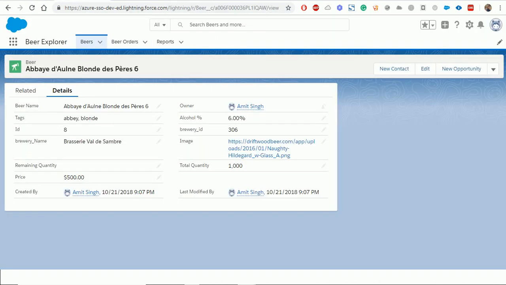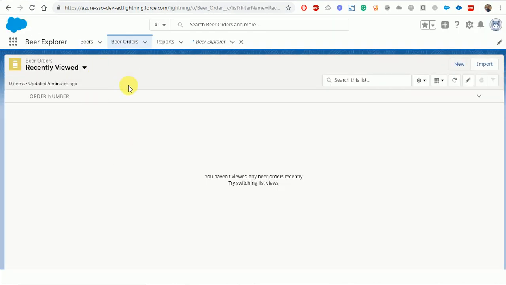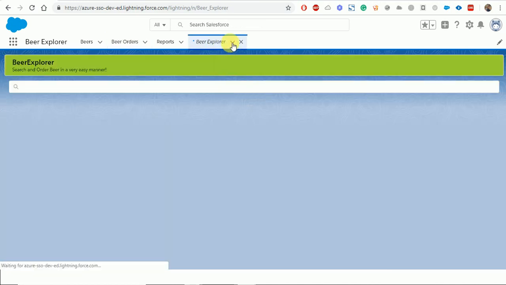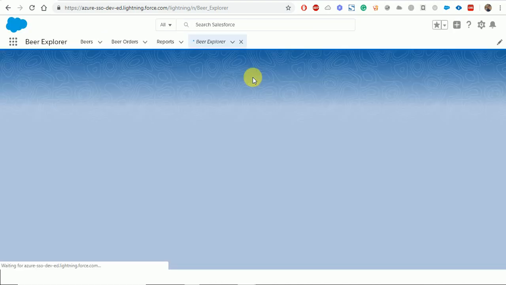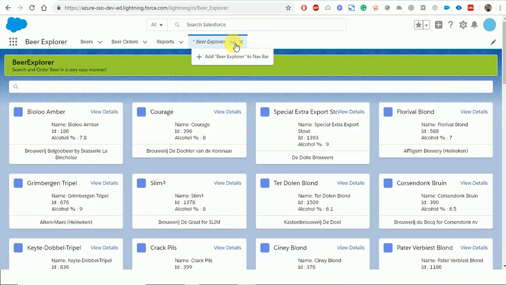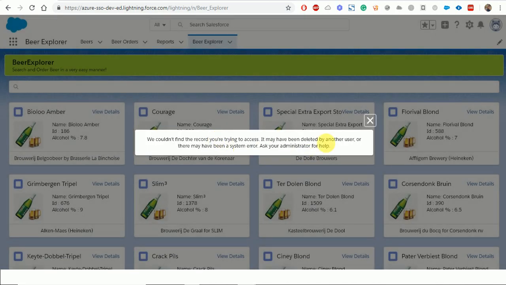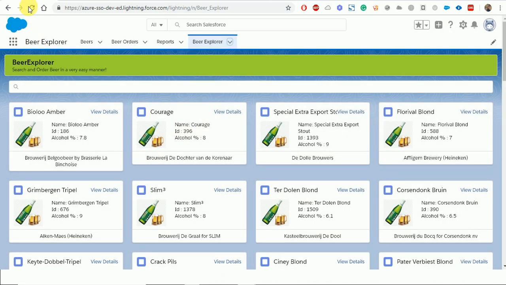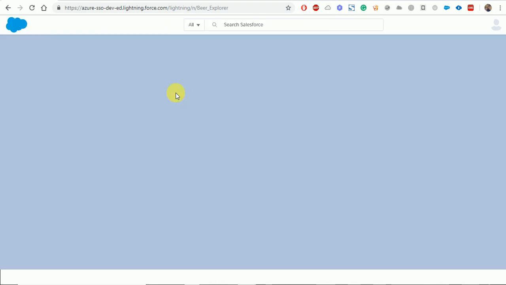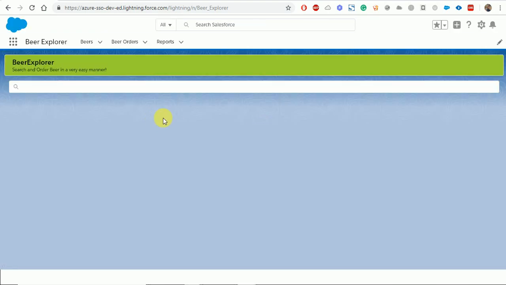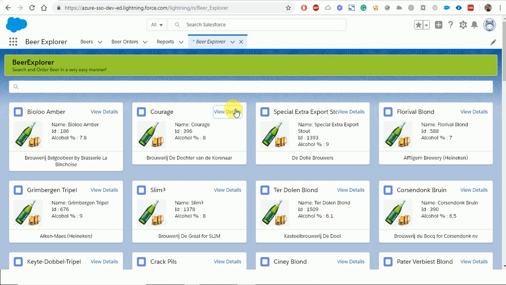So now let's go back to our application, open BeerExplorer, we are not able to add this tab here. Click on view order.